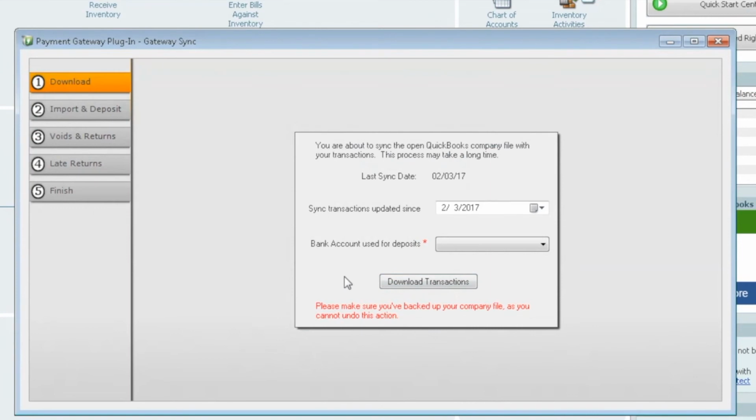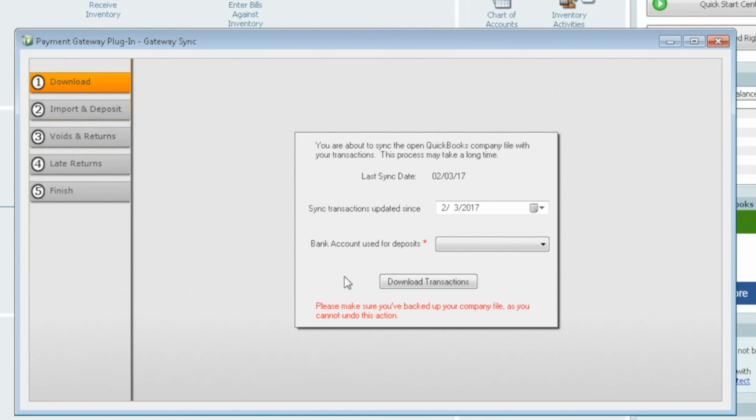Now, if you did run some transactions through the plugin, but you also have another source, let's say you're using mobile payments, or you have a website set up and some transactions are coming in from your website. So maybe you have a couple different sources. This allows you to pull all those other transactions into your QuickBooks. You can apply them to customers, you can apply them to invoices, and it is smart enough to not duplicate anything that you've maybe already run through the plugin.